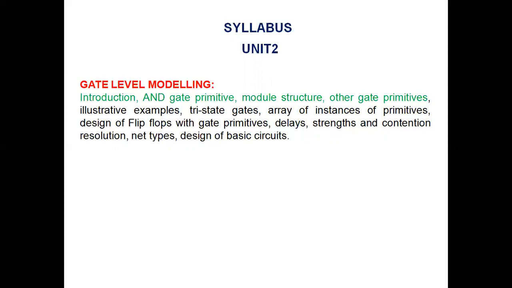Next, how to test this AND gate? We have seen some examples. We have written the test bench, we have instantiated the AND gate, and we have observed the output, with some statements and system tasks also. Finally, we have observed the truth table for the 2-input AND gate primitive. Next, what is the next topic?